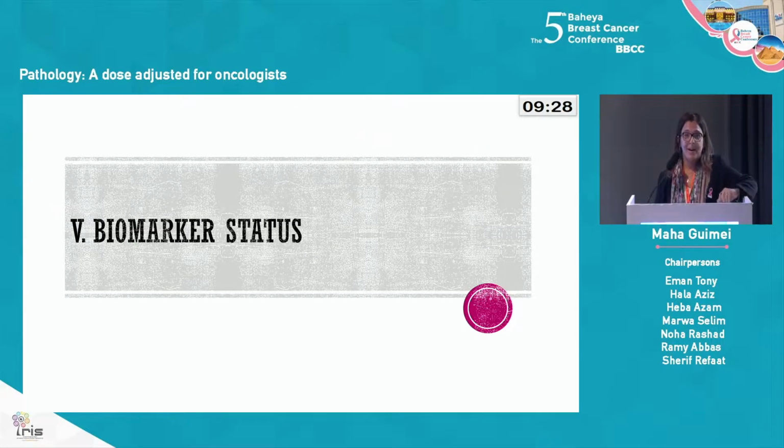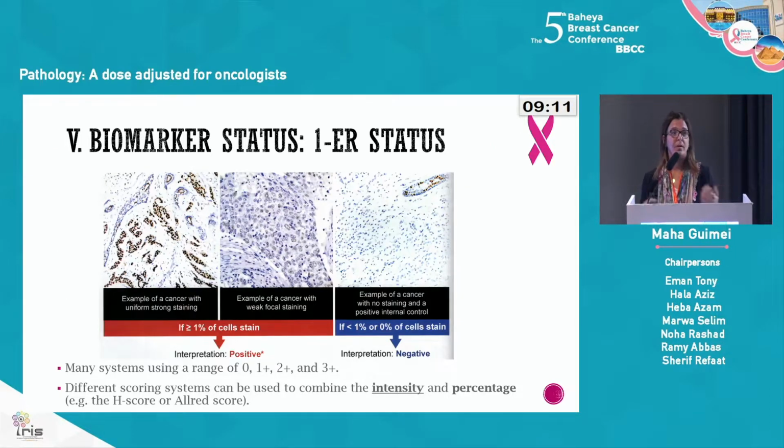آخر حاجة، واللي أنا عايزة بقى آخد وقتي فيها شويه، علشان خاطر أوصل للجزء ده: البايو ماركر ستاتس. وده زي ما بقول، كل الريبورتس بتطلع بالبايو ماركر ستاتس بتاعها، حتى الكور بايوبسي ما بينفعش تطلع غير لازم يكون معاها البايو ماركرز بتاعتها. فأول بايو ماركر هنتكلم عليه is the estrogen receptor. والإيستروجين ريسبتورز والبروجسترون ريسبتورز دول ريسبتورز موجودين جوه النيوكليوس، وبالتالي لما بنصبغهم وبندور عليهم بدور زي ما أنا شايفه هنا على الصورة دي نقط بني. معنى كده إن النيوكليوس ده فيه ريسبتور للإيستروجين.